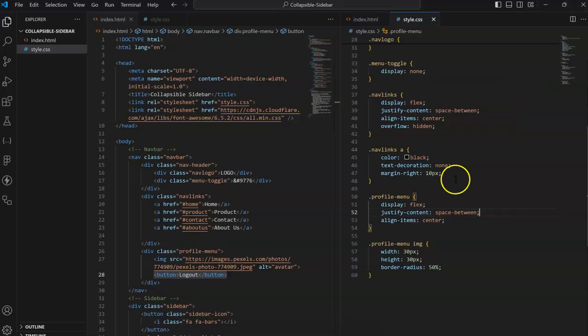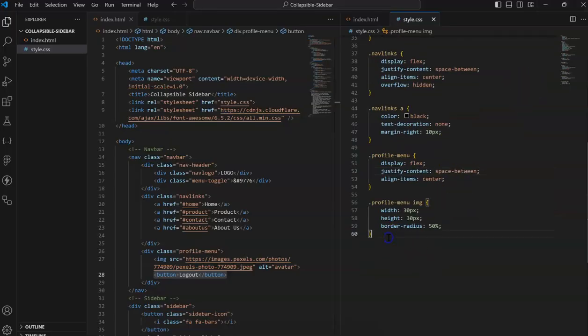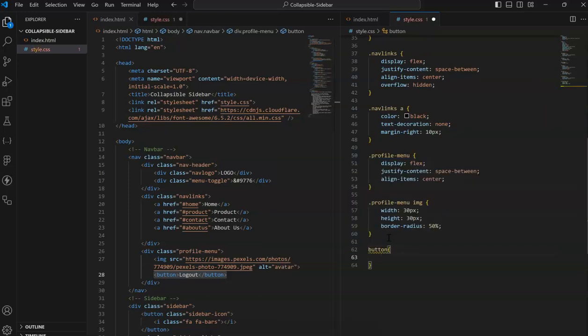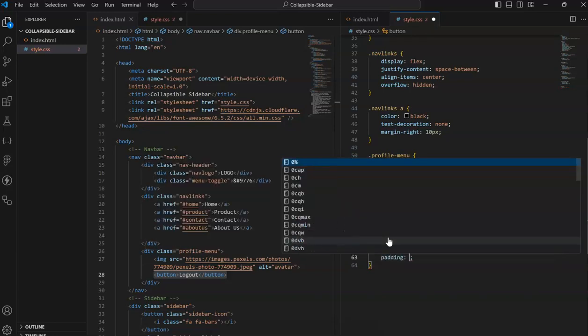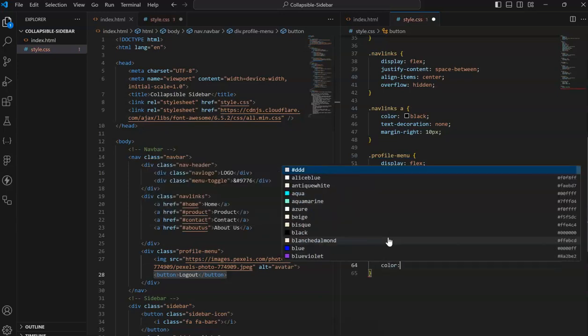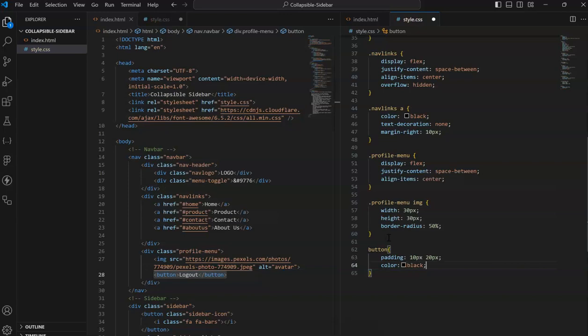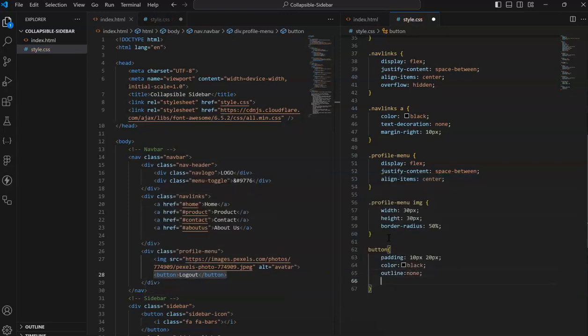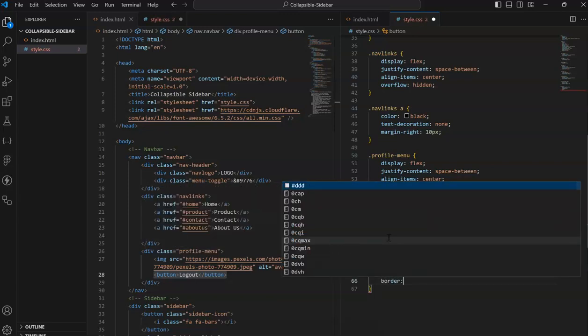Now we need to give some space for the logout button. The logout is a button, so we will give properties for the button. This button will have padding of 10 pixels top and bottom and 20 pixels left and right, and it will also have color black, outline none, and border none.